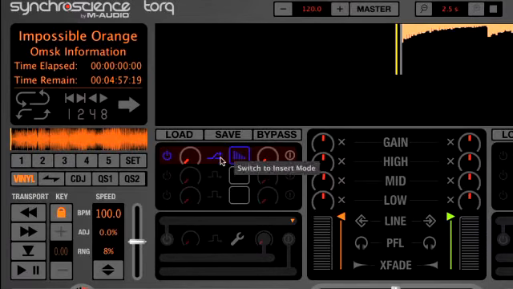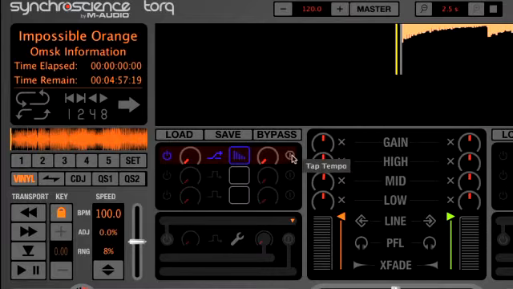When looking at this screen, the column of buttons on the very left side enables the effect, turns it on and off. The knob right next to it is the send amount, or if you have the effect in insert mode, it will adjust the wet-dry mix between the original song and all of the effects. Right next to that is the insert mode. There's insert, and there's send. And then right here is a little picture of the effect that's currently being used.